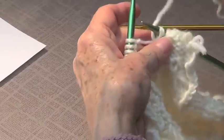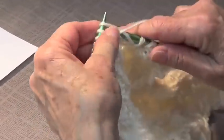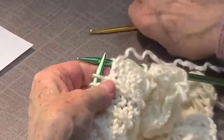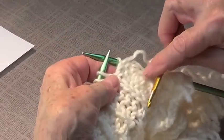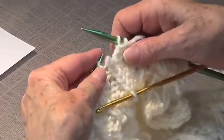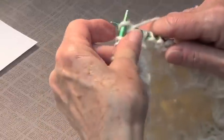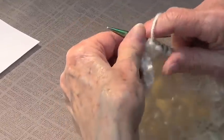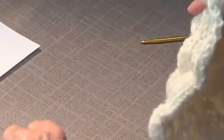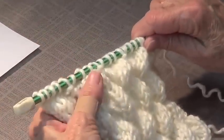And of course now we're going to do 3 purls and do that, one, two, three, and we do that again. We put our crochet hook there, and I will see you when I finish this row, but it's the same. Once you let go, I'm ending my row with my purl 5, and you're done. You repeat these 16 rows. This is the way it looks. Look how pretty that becomes.